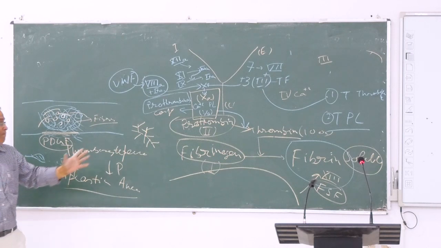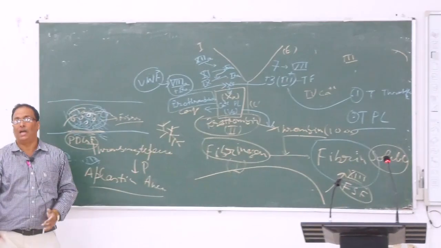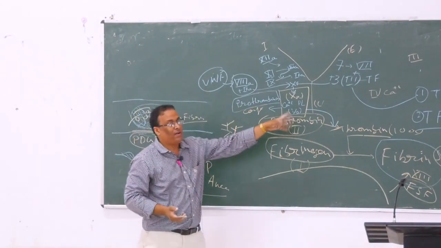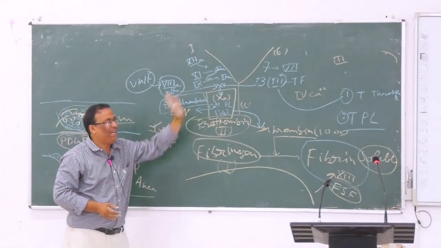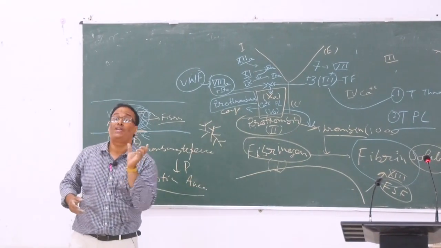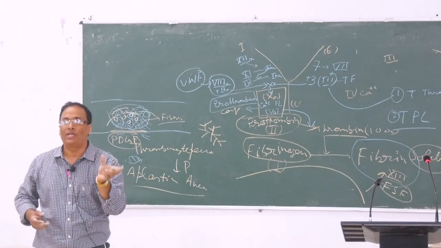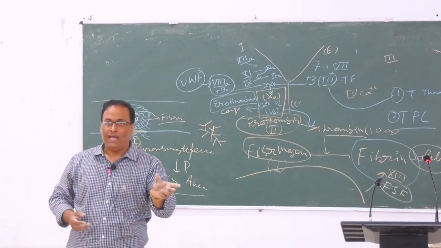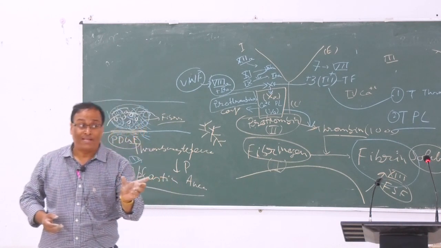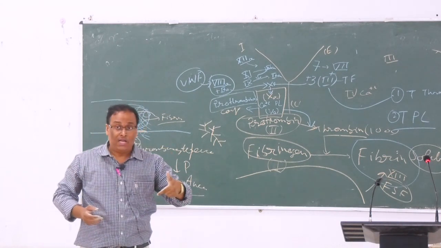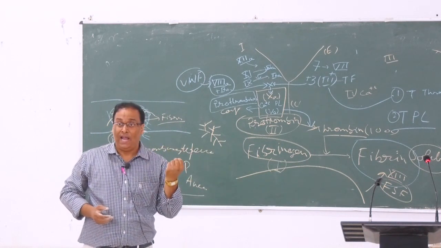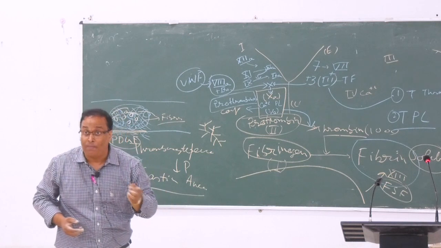So this is the requirement of the factor 13. I already told you that there are 13 factors. Now 3, 7 gone, 5 gone, 10 gone. Now we are coming across the 12. It is a Hageman factor or contact factor. The name is clear. Contact means which contact? Exposed endothelium. When there is exposed endothelium, then the factor 12 is activated. All the clotting factors are mainly released from the liver. And remember, these clotting factors are dependent on vitamin K.